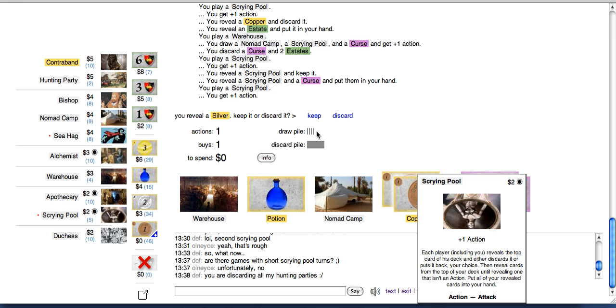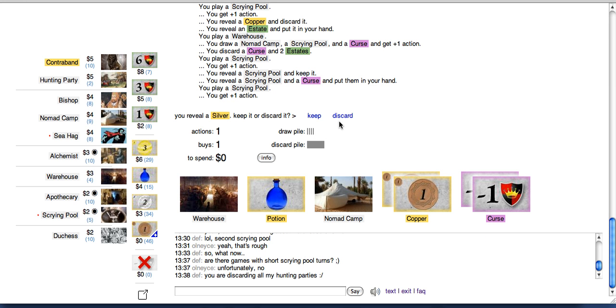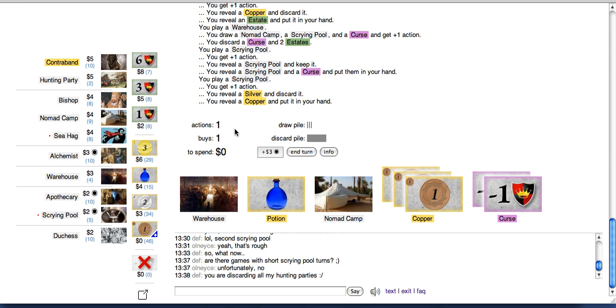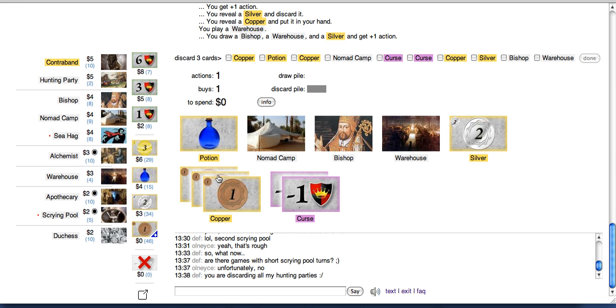You see what people really dislike about the scrying pool is it takes forever to play. So I don't really want to keep this silver because it'll prevent me from drawing through, which is unfortunate because that's some of where my money's coming from, but these are the costs that we pay. So I have a bishop again. I think I'll use it again to trash a curse.